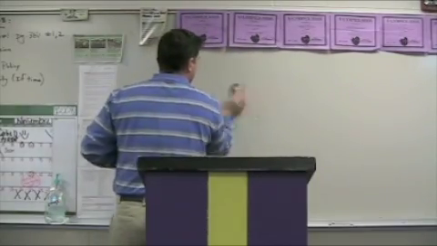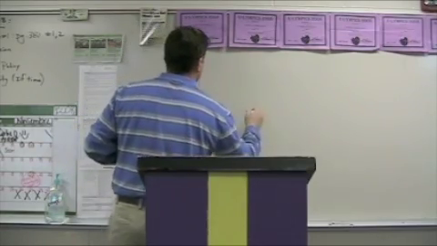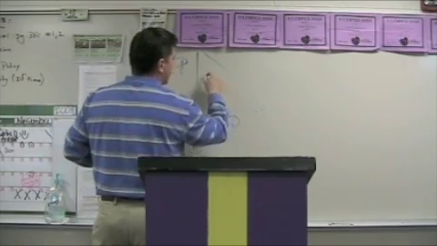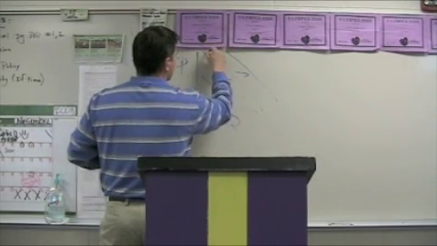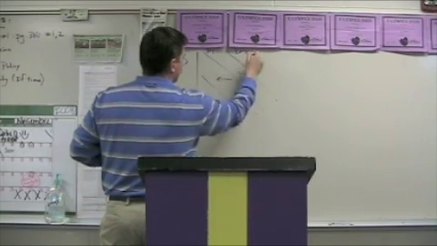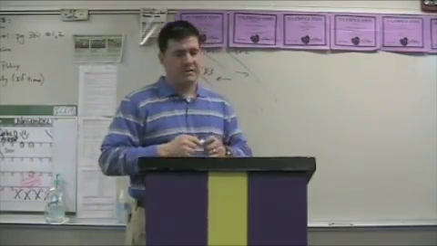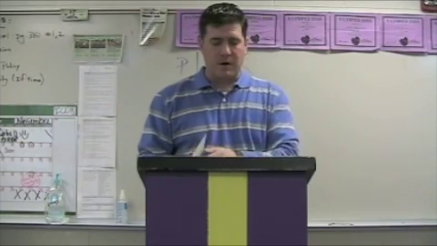For demand, I'll draw a new line here. Still have the P, still have the Q. We have a down line now. We have a left shift and a right shift. You have D1, D2, and D3. What would cause D1 to shift to D2, which is a right shift? We will talk about that.